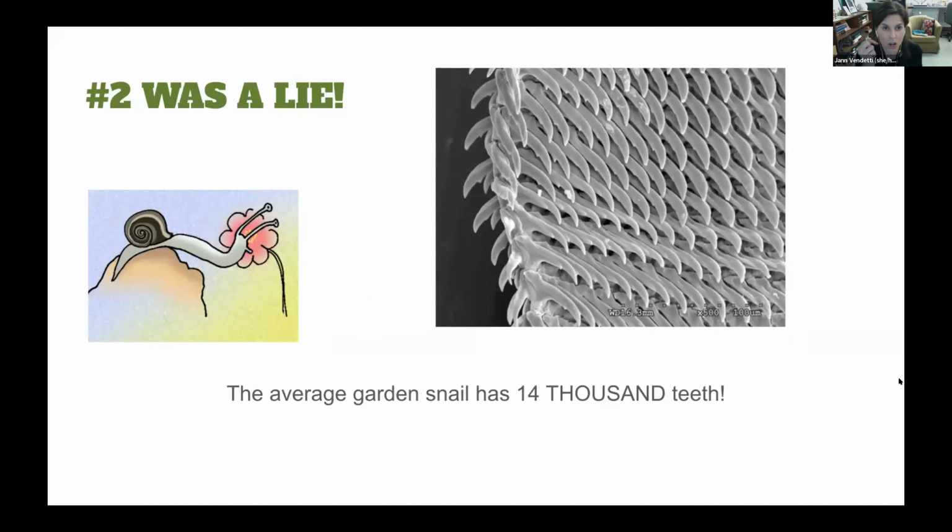So they have one jaw, typically, not always, and then they have this structure called a radula that's filled with teeth, and those teeth can be different sizes and shapes. Some sea slugs have very few. Some have evolved to have none, but most land slugs and snails have many teeth along what that radula is sometimes called a ribbon. So a ribbon of scraping teeth, and what they do when they're eating is they rasp or scrape whatever it is that they're eating, and then little bits of food get caught on those many little teeth, and then they swallow that.